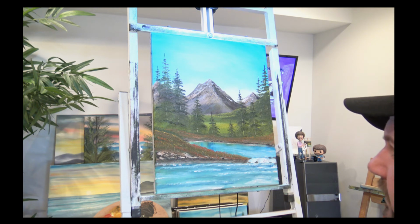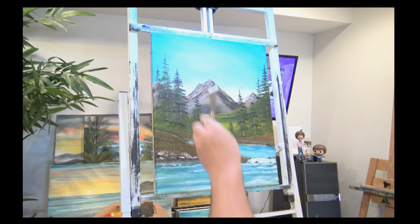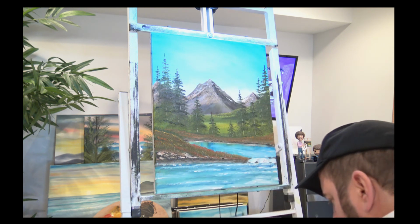Now, do you want to get brave or leave it? I think, you guys, I think I want to get brave. And you're asking, how are you going to get brave? We can stop here. I like it. It's not bad. But I want to be brave. So I'm going to add a large tree. A very large tree. It's going to be here, and it's going to go up. So a lot of that will be covered.